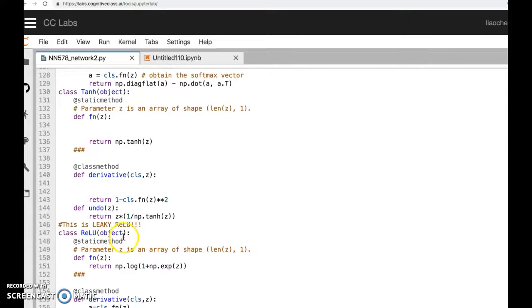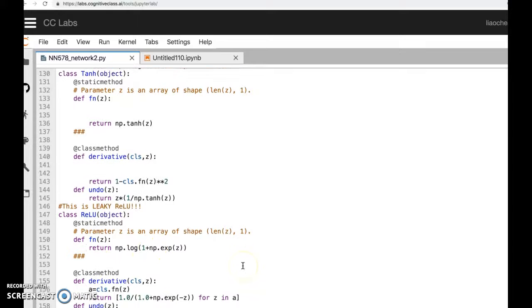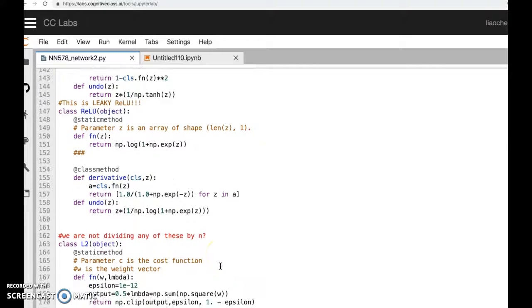For ReLU, we use a leaky version because when it returns 0, the output was NaN, so instead we give it a very small negative value, and that fixed the problem.